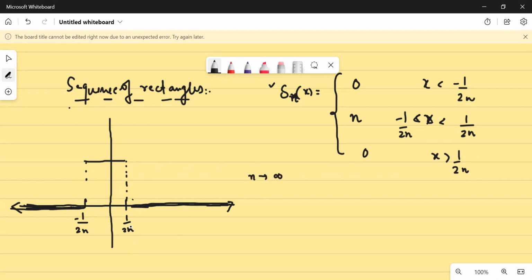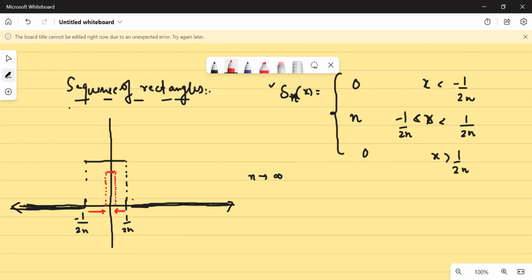Now see, if I keep on increasing my n, that is, if n tends to infinity, I'm moving closer to 0, isn't it? This particular 1 upon 2n will start shifting towards 0. For n equal to 1, 2, 4, 5, 6, 8, and so on and so forth, you'll find that as n tends to infinity, it is closer to 0. This is one thing that you can realize: as n tends to infinity, 1 upon 2n will start moving towards 0.